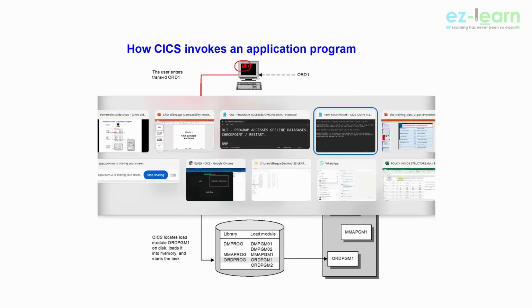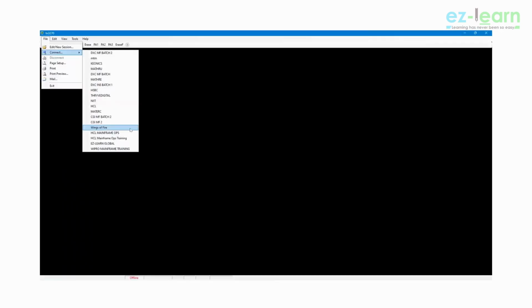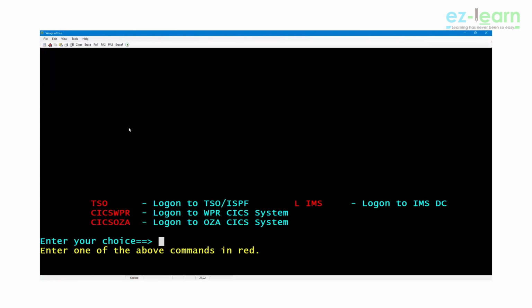For example, let me log on to the mainframe, because you can't execute any CICS programs brand new in your project. Suppose I'm logging on to the CICS OSA region.